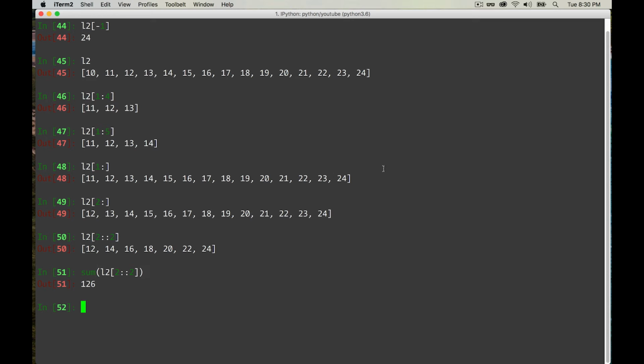The next thing I want to do is talk about looping over a list. So here's my L1. What if I wanted to loop over it? So you would say for item in L1. Now, in this syntax, the for is required, the in is required, this L1 is the name of the list. This item is the individual item that's going to get pulled out of L1. So L1 has three elements, 7, 8, 9. So the 7 will go into item, then 8, and then 9, just like that.